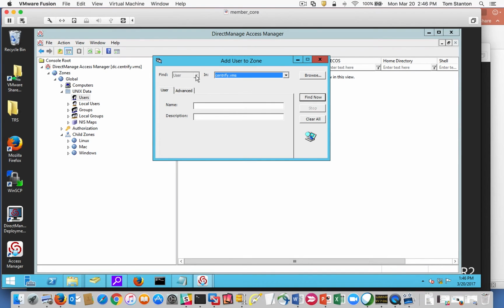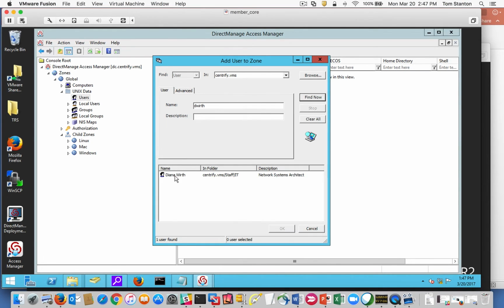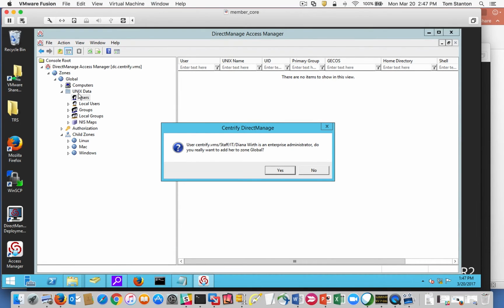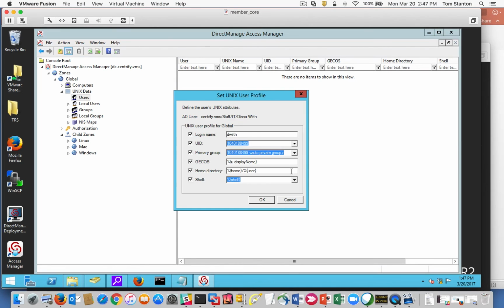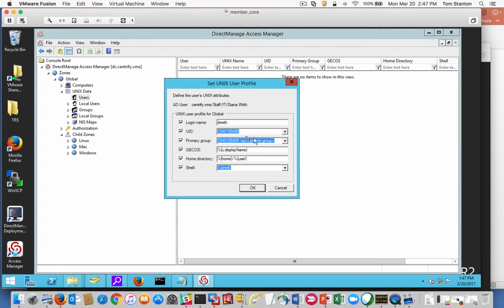Up here, I have these options, but I'm already in the right domain, so I'm fine, and I'm going to search for my sample user. Later on, we're going to add groups and things like that, but right now we're doing Unix data. I have to build this individually for users. There are ways we can bulk load this in, and ways of automating this, but we're going to add one test user manually. I'm not adding this person to AD. I'm finding them in AD, and I'm building a profile off of them. This is saying, hey, this Diana Worth is an enterprise admin. Is that okay? Yes. So notice it got all this information, and inside of here, I have some drop-down choices.